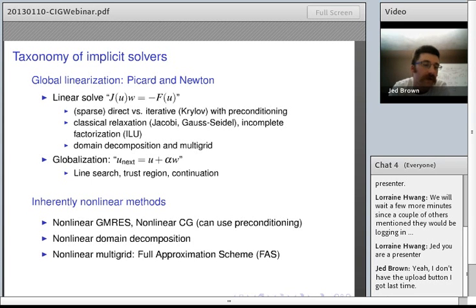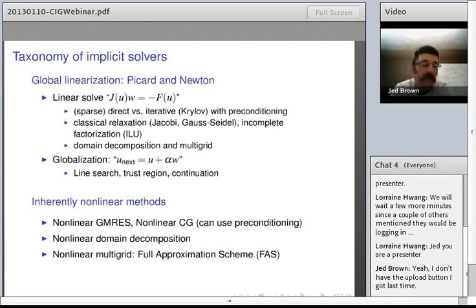So there are inherently nonlinear methods, like the nonlinear GMRES, nonlinear conjugate gradients. Those can use a nonlinear preconditioning. I'm not going to elaborate a lot on how that works, but they can be accelerated similarly to linear methods.